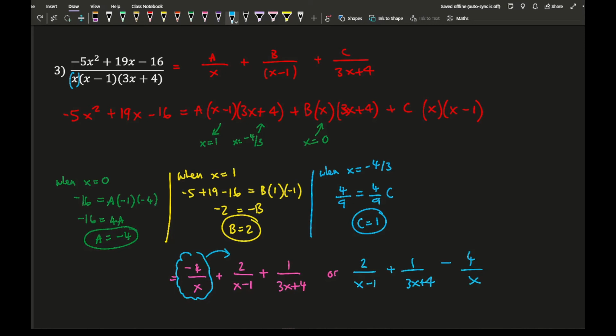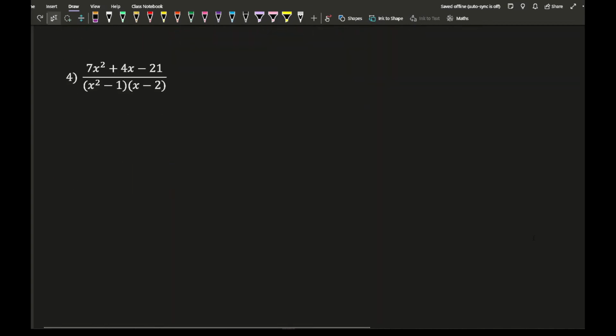Now both of them are the exact same answer, it's just written in a different order, and the reason for doing that is because I don't like things starting with a negative because they can easily be missed off. So where it's impossible to do that, you do that, but just be aware that sometimes answers can be written slightly differently, but yours is still correct. So let's move on to our last example.